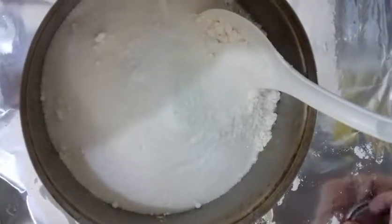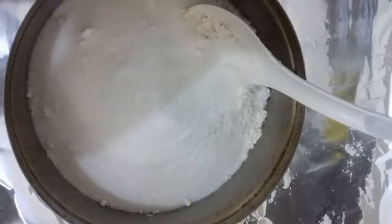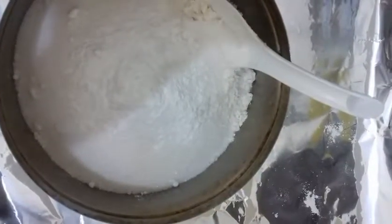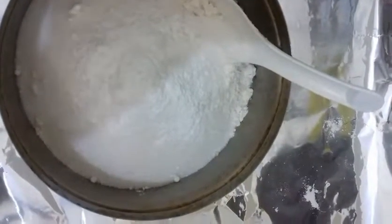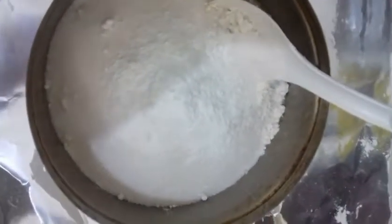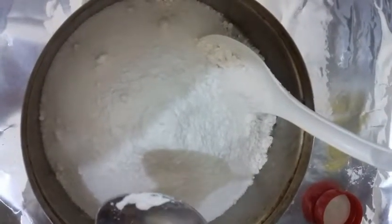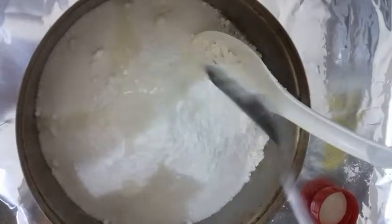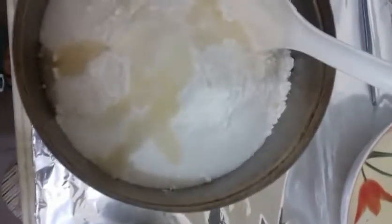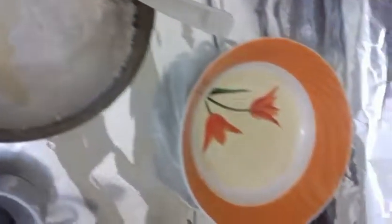Okay, and then 2 teaspoon of baking powder. Next. And then 2 tablespoon cooking oil. 2 kutsara ng cooking oil. So now we're going to set aside the dry ingredients.